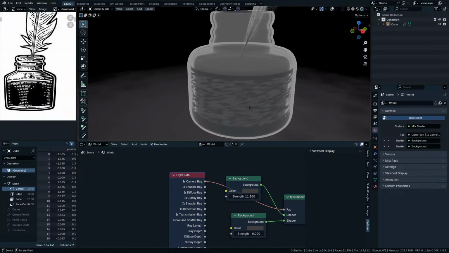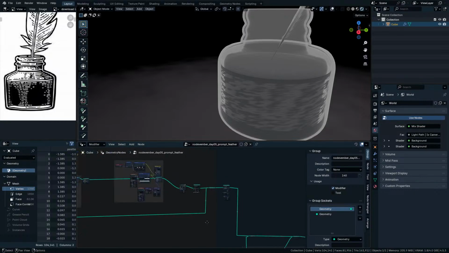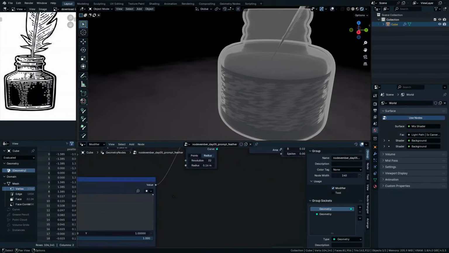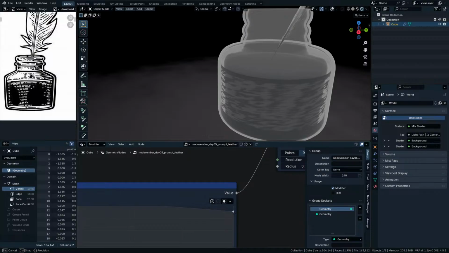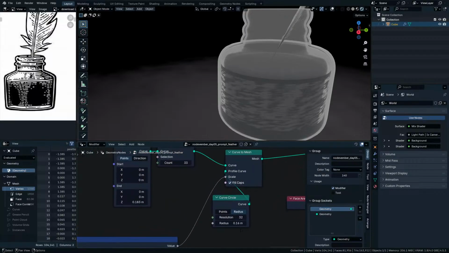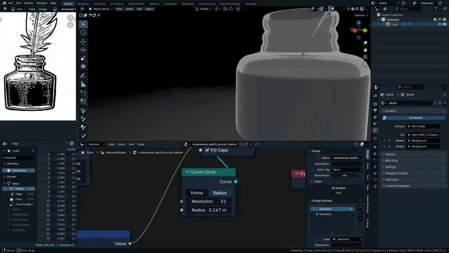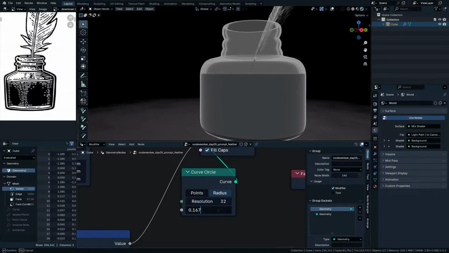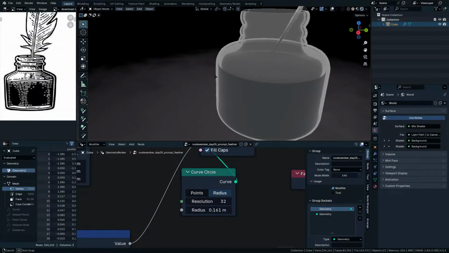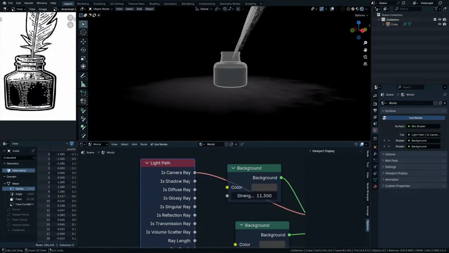Maybe I need to make this not going fully. I need to fix this. Where is the ink jar thing? Let's increase this by milli. 6, 7, 6, 1. Okay. Fixed. Let's go back to shader.